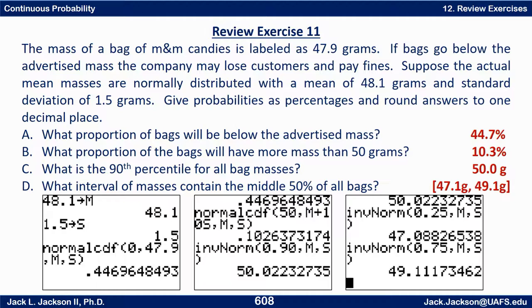So they actually need to probably start packing a little more in this, so they're going to get a little bit of trouble with 44%, almost 45% of the time being underweight. They're going to get caught on that. So probably in reality, if it really is labeled this, this is probably incorrect. They probably actually have a little higher mean, or maybe they have a smaller standard deviation if they're really good at it.